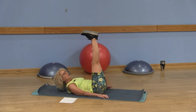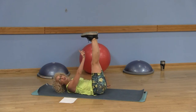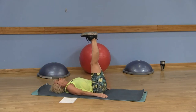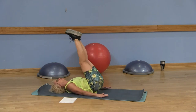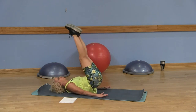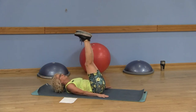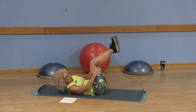Your more challenging option is to keep those feet flexed — it's like you're going to push the soles of your feet toward the ceiling. We're not going to be swinging our legs. Shoulders away from the ears, abdominals engaged. Exhale and inhale. Keep the legs from swinging so you're using all those abs. And lower. Nice job.